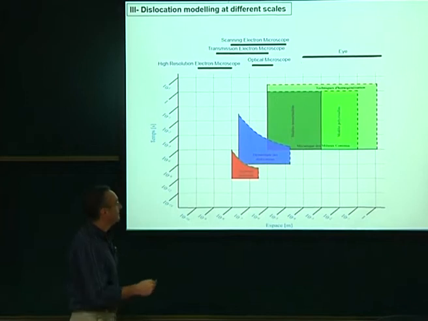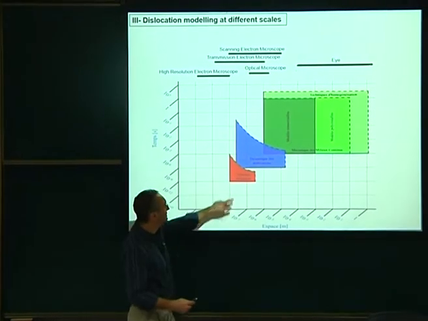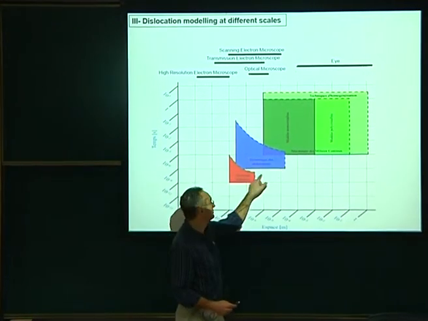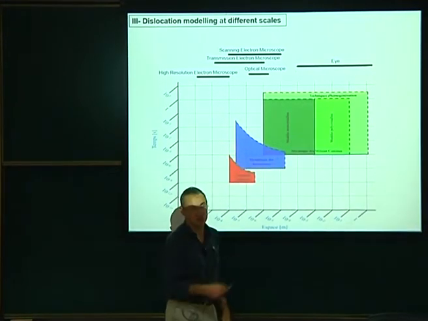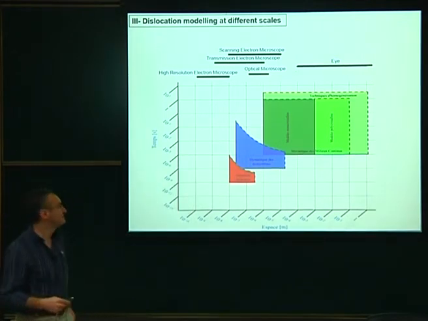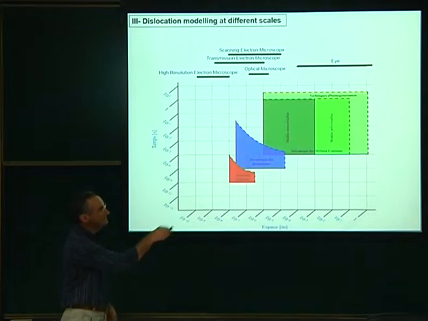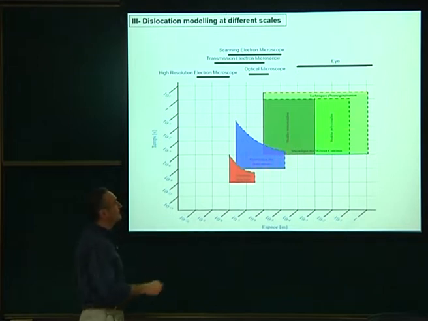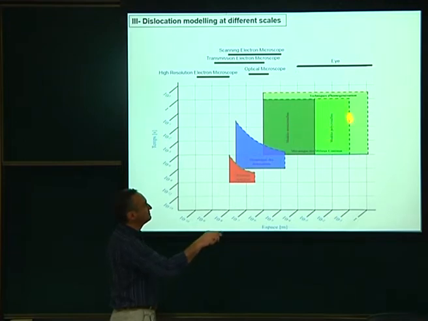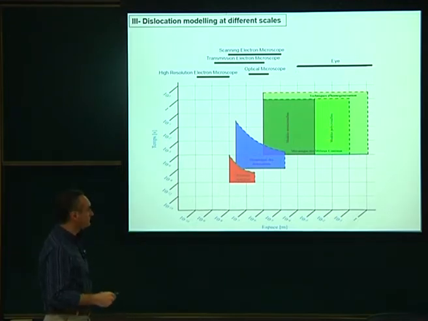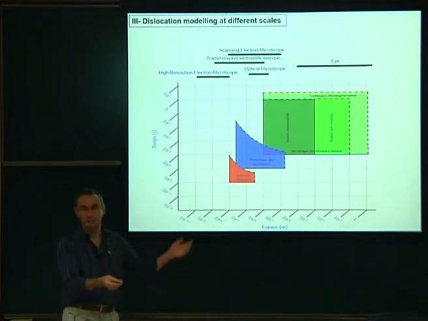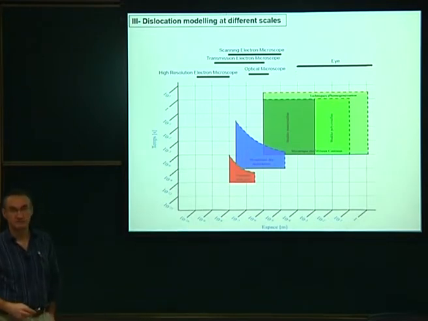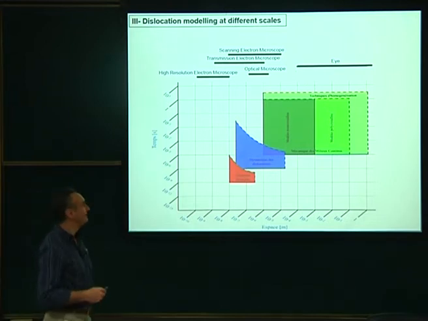I put something decreasing. But the more computer power increases, the more this point moves in that direction. You have this translation here. So the dashed line is just the computational limit, which is continuously moving in that direction. And I can define the same for my dislocation dynamics modeling, and again you have this translation. For finite element, there is no big issue, I would say, because this just depends on the mesh size you can use. This is single crystalline finite element, and this is polycrystalline finite element modeling. I didn't put phase field, I didn't put ab initio, but you can add more if you want, of course. But these are the three I will use in my lectures, so this is why they are shown here.